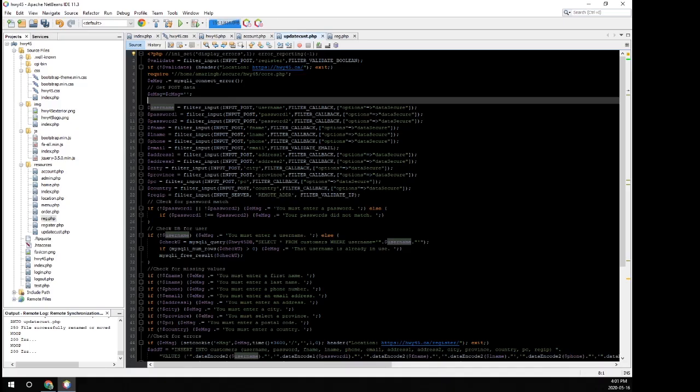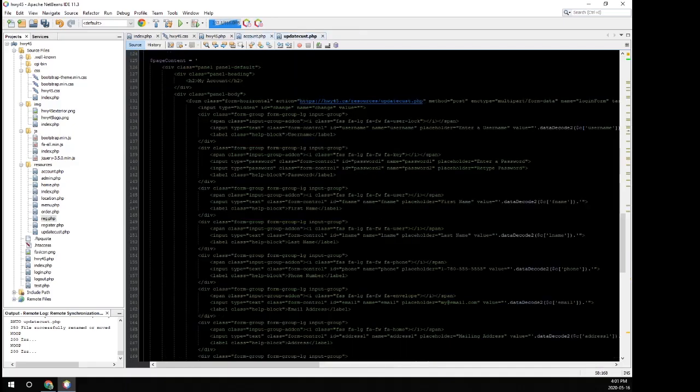So the first thing we need to do is get our new variable that we created, which, if you don't remember what that's called, we can close that reg, was this hidden input field, our change.